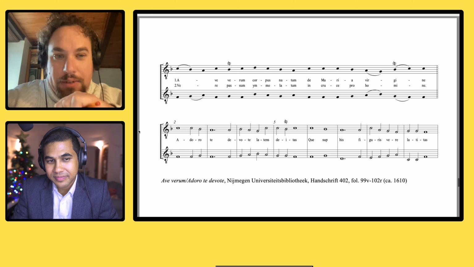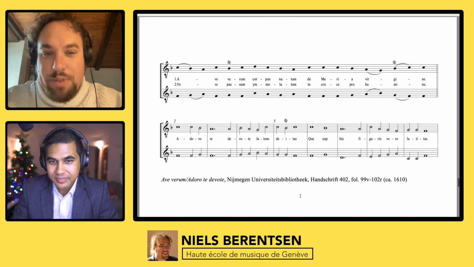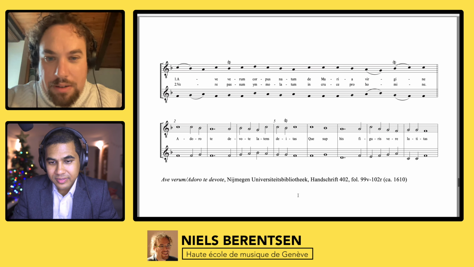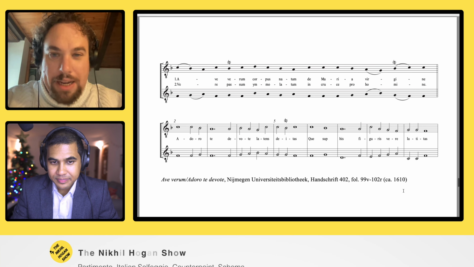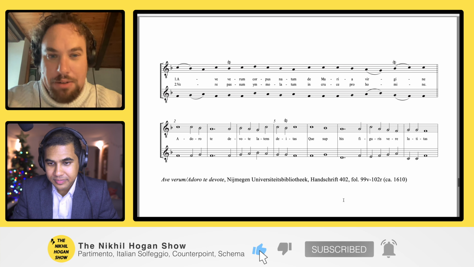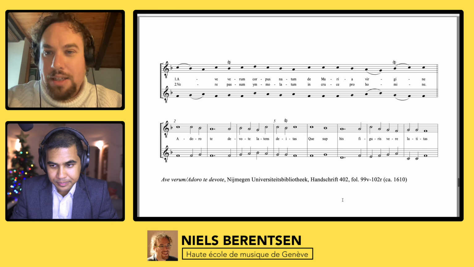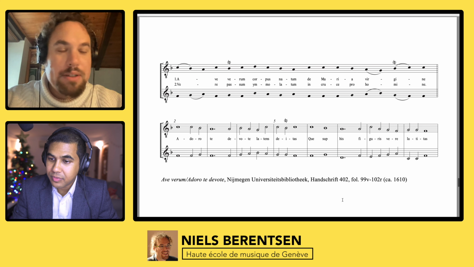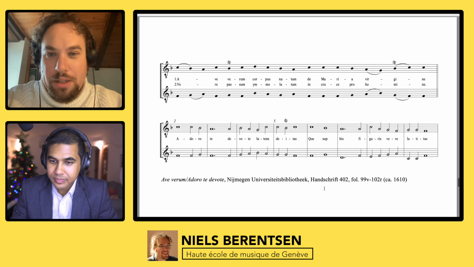If you turn the slide, you will find a little example of a piece that I wrote about recently, which is from Nijmegen, so from Holland, the Universiteitsbibliotheek, originally from Amsterdam, from the Beguinage, which was a female monastic, sort of pseudo monastic community. And this manuscript was written around 1610. So we're bang in the middle of the Reformation. You must imagine the Protestants cannot really evict the beguines from their homes because they're privately owned, but Catholicism is really frowned upon, etc.